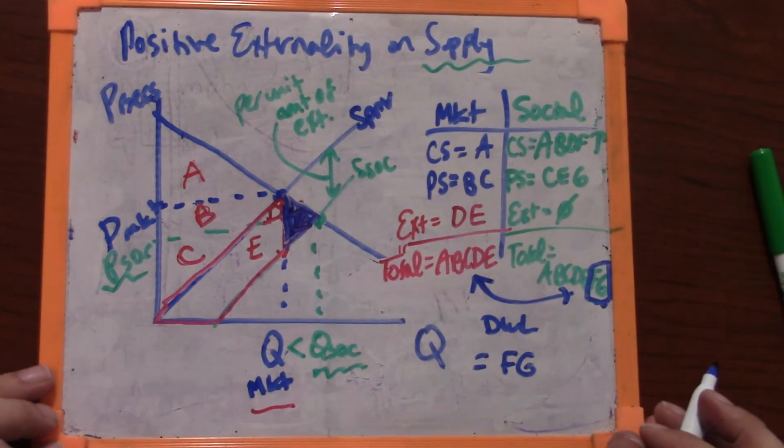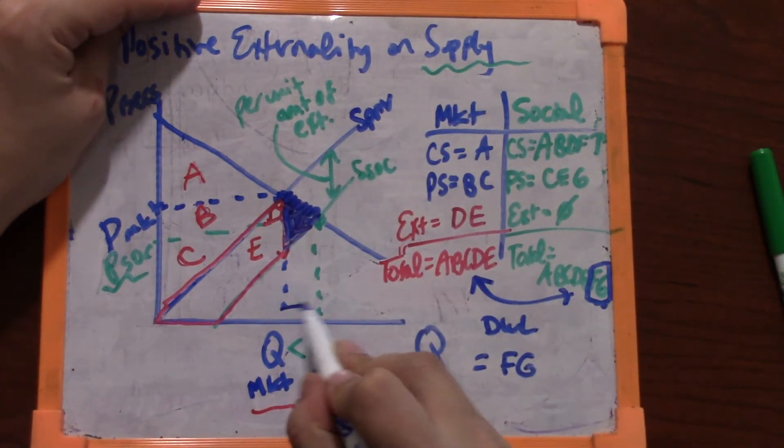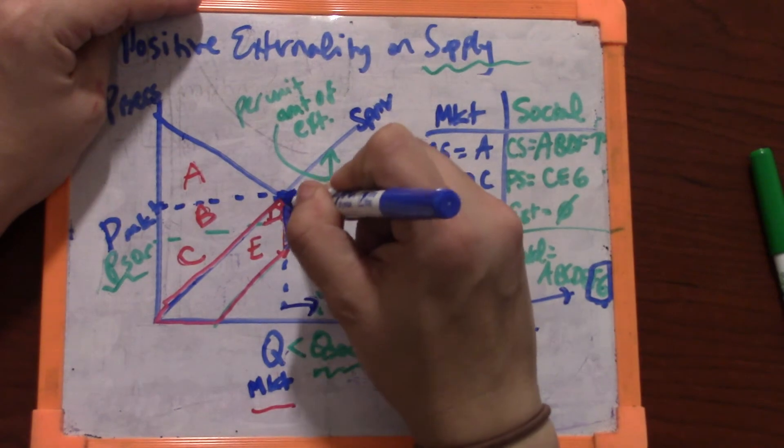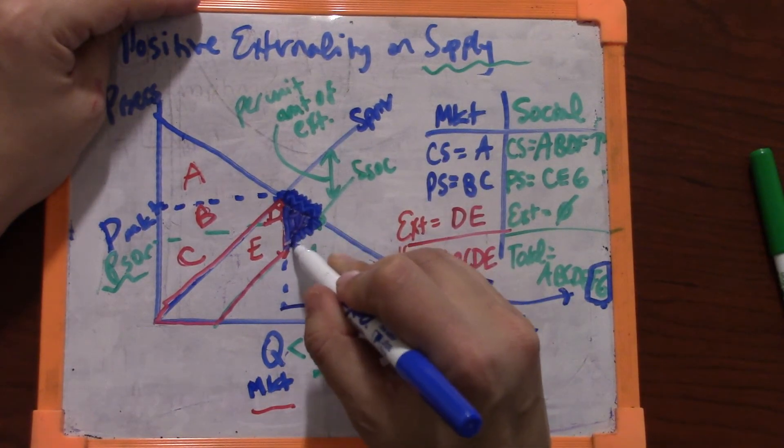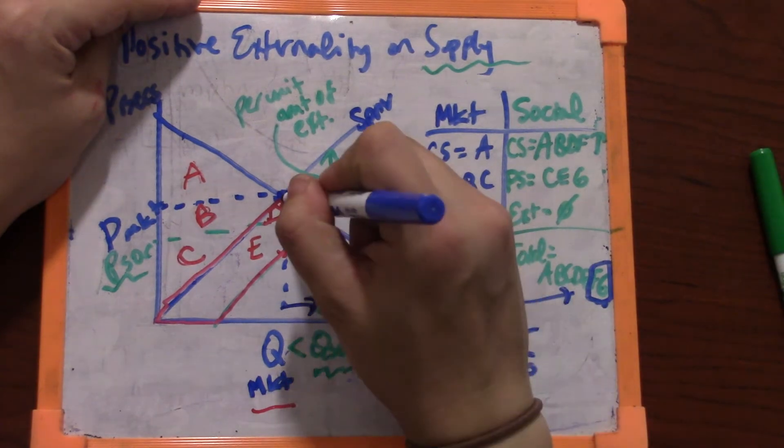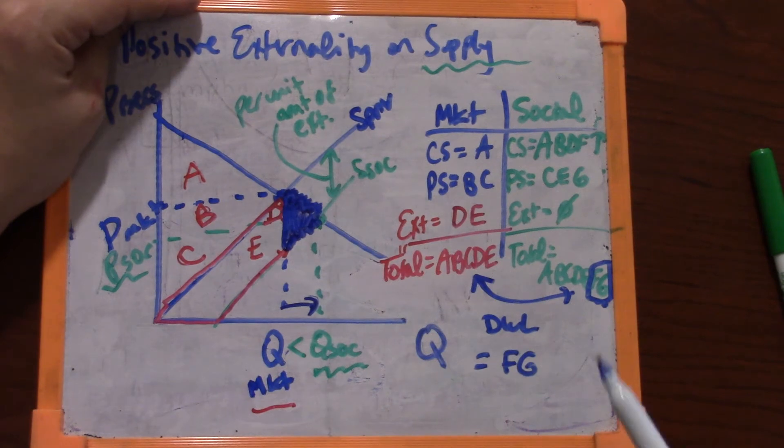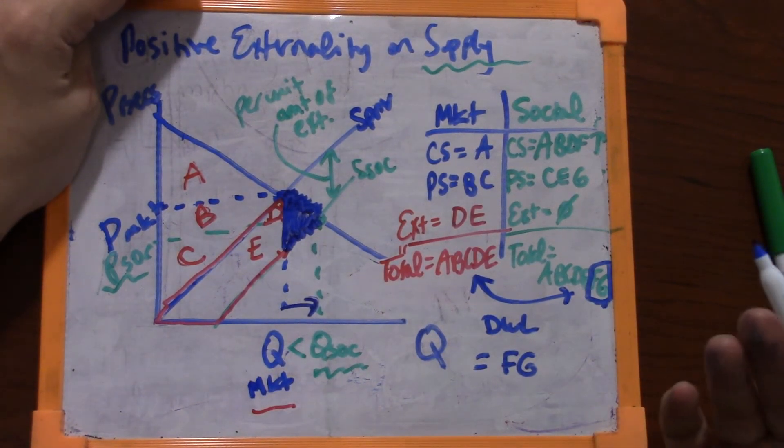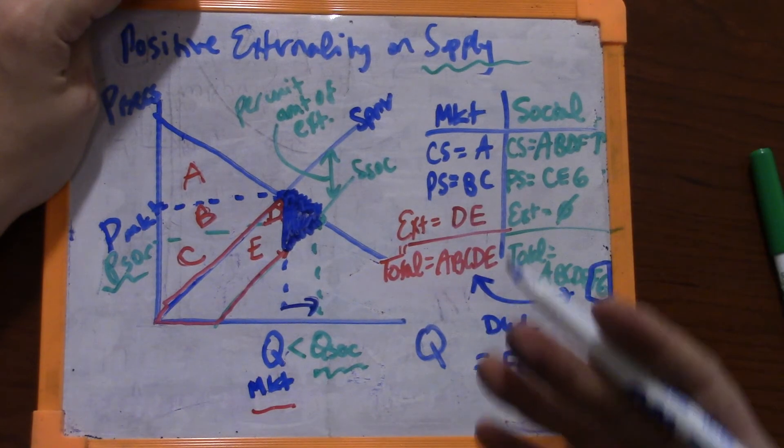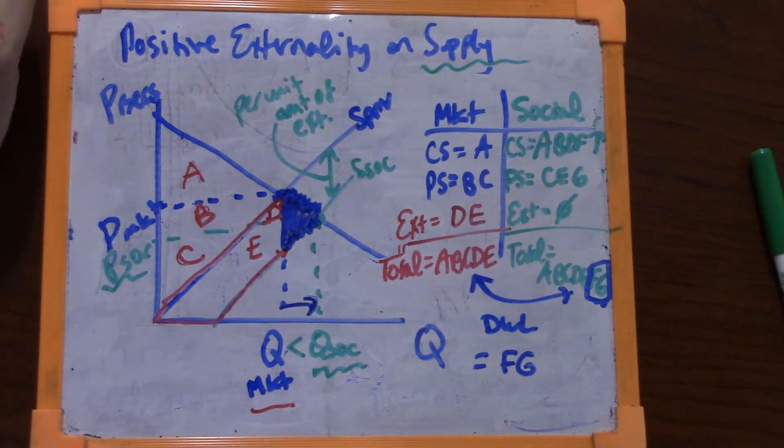Another way of thinking about this is these are all the bees that would be provided at the social outcome where the benefit on the demand curve is less than the true cost to society down here. So for all of these units, the benefits exceed the true cost, and we're foregoing these potential mutually beneficial transactions by not accounting for the actual low cost of bees because of all their spillovers for the rest of the ecosystem.